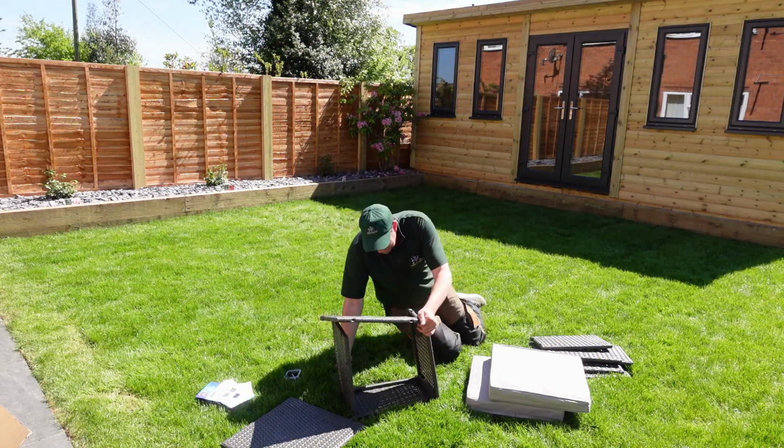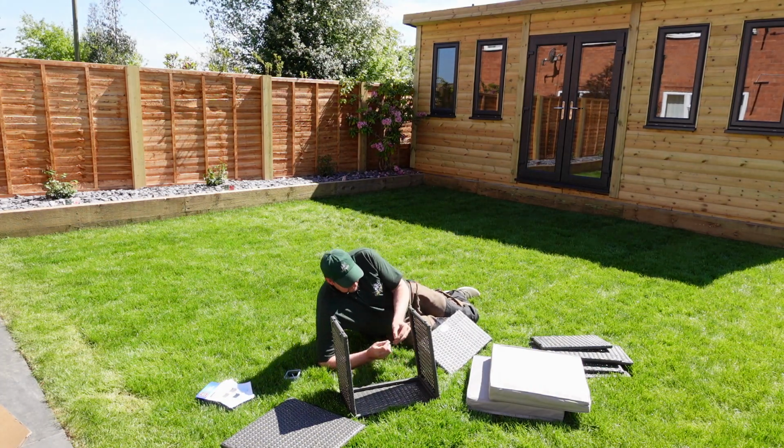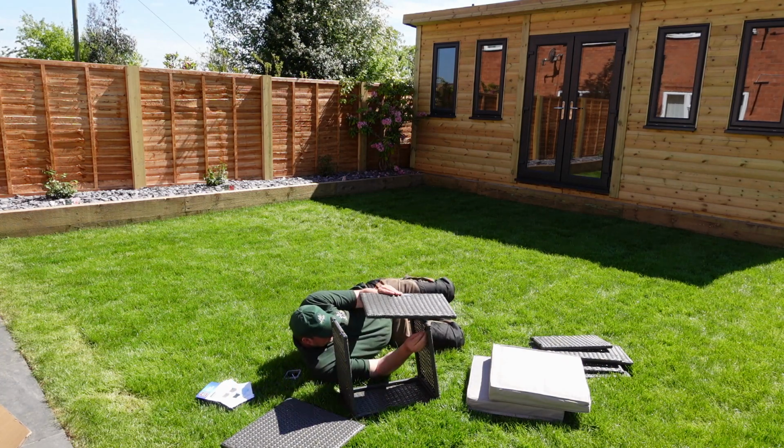I knew this would be tricky. I'll have to lie down and get underneath it. Once you've got one in, it should be easier, and then you put two in and work diagonally, and then it works. Let's have a quick look.